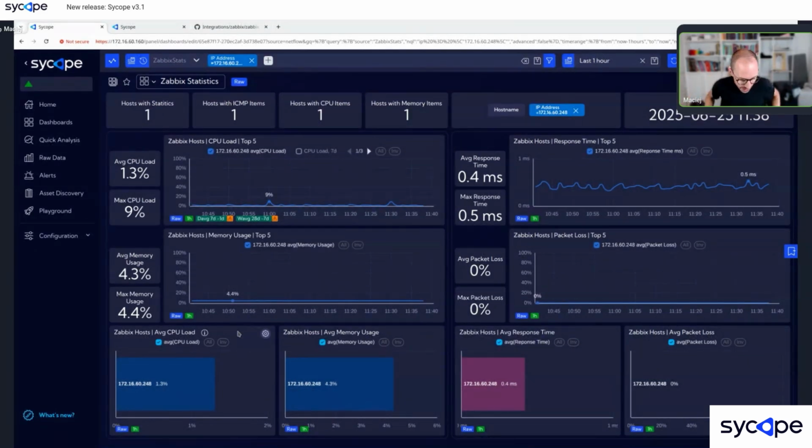So again, we discussed what is the advantage of having data from Suricata in Sycope, because you have the history of NetFlow. So what is the advantage of having everything from Zabbix you want in Sycope? If any one of you have worked with Zabbix or any other SNMP system, you know that it is very tedious to make all those configurations, setups, and everything together. So we know that Zabbix is a great product. They made all these wizards, configurators, and so on to configure your stack. They have a very good poller to get the data via SNMP from all the assets you might want to have.